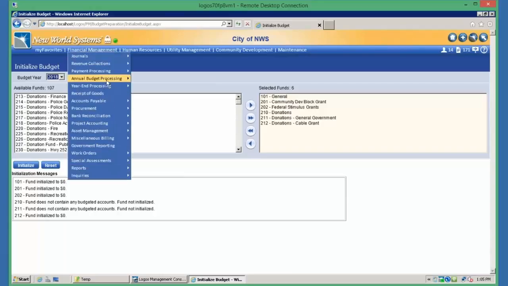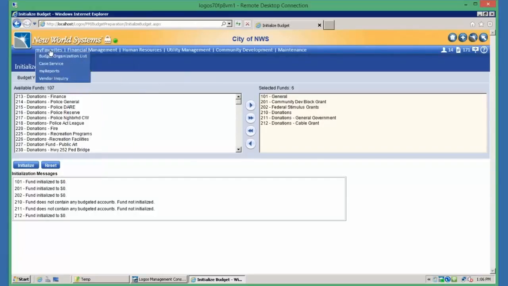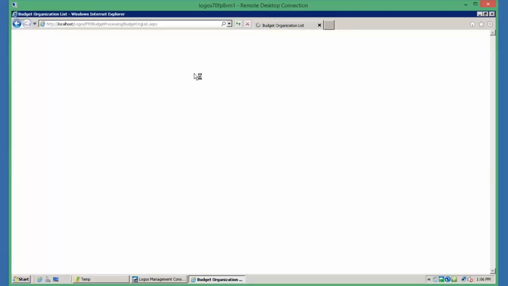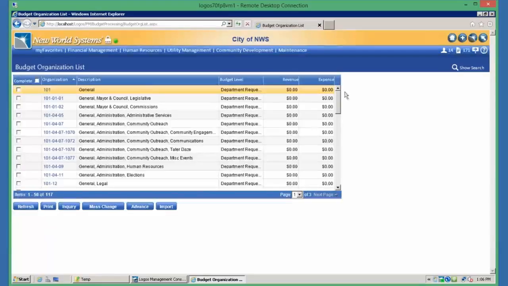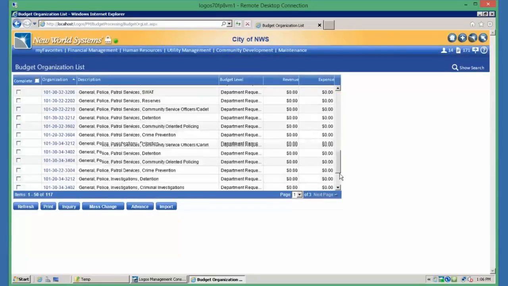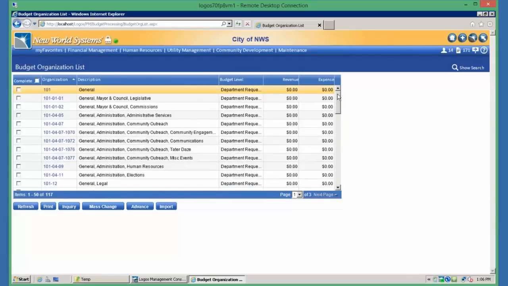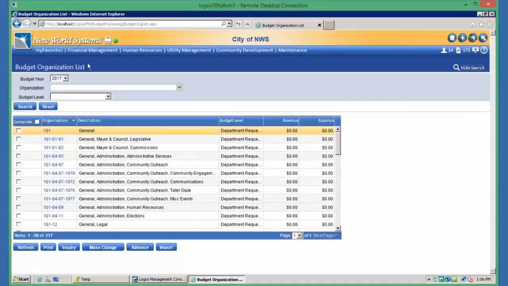So what I was going to talk about here is actually on the budget maintenance screen first and foremost. When you go into your budget maintenance, it'll show you all of your organization sets that you've got open and ready to be worked on. The problem is you don't know what year you're looking at. So the big thing that I wanted to mention here was the Show Search feature. If you click on that, it'll open this little search panel that lets you narrow down what you're looking at.